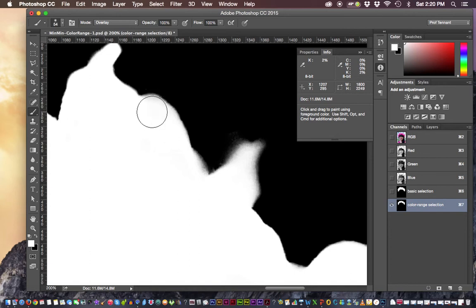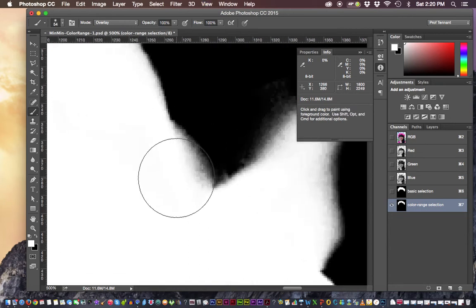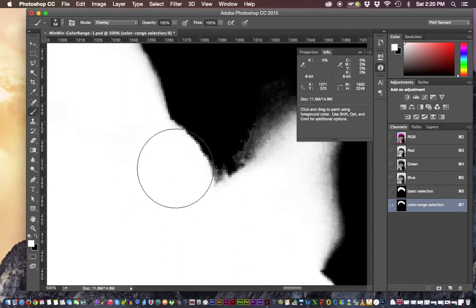Now you've got to be careful on these edges. We don't want to obliterate our detail in some of the blurriness here, which I actually recommend hanging on to. If we go up to the edge, that's great. But I want to show you what happens if I overdo it. So if I am clicking and dragging across, yeah, it's going to turn that white, and then I'm going to get a really hard edge. Okay, so I've gone over it a bunch of times. I don't like that hard edge.